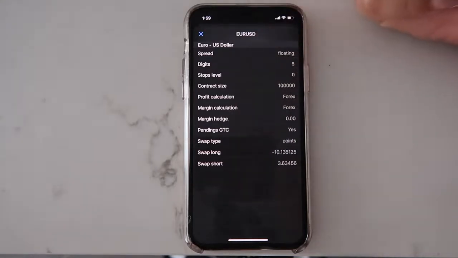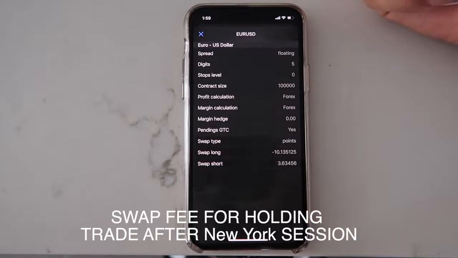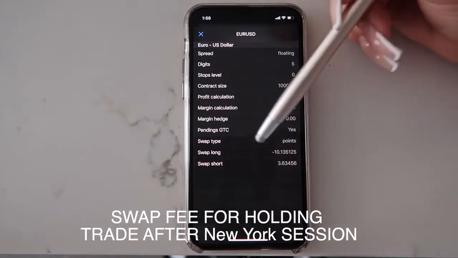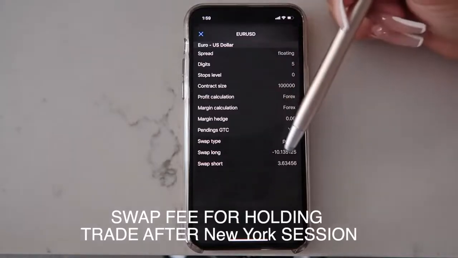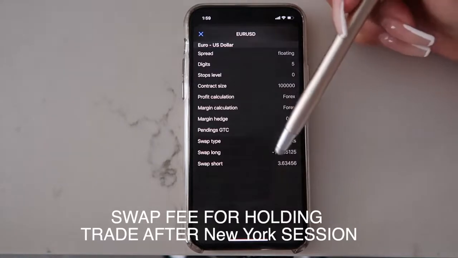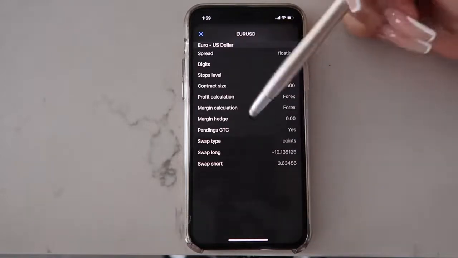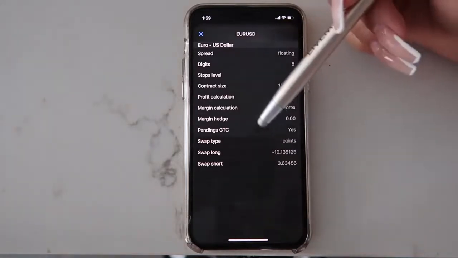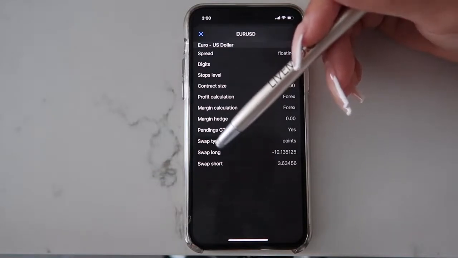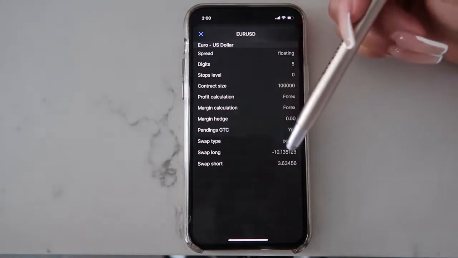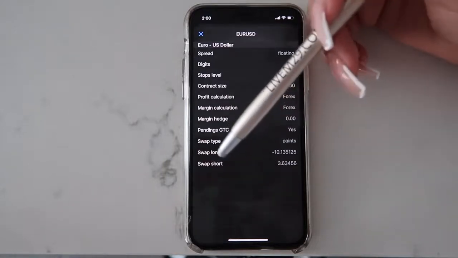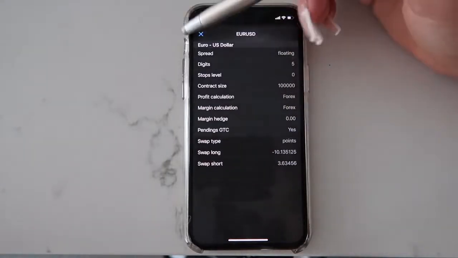So at the end of the day, if you haven't closed your trade already and you're going to carry your trade on to the next day, usually at 5 p.m. EST, you haven't closed your trade already, they're going to charge you a swap. So if the swap is negative, they're going to be charging you a fee. If the swap is positive, they are not going to be charging you a fee. So if you're holding a long position, which is a buy position, they are going to charge you a fee. If you're in a short position, a sell position, they are not going to be charging you a fee.